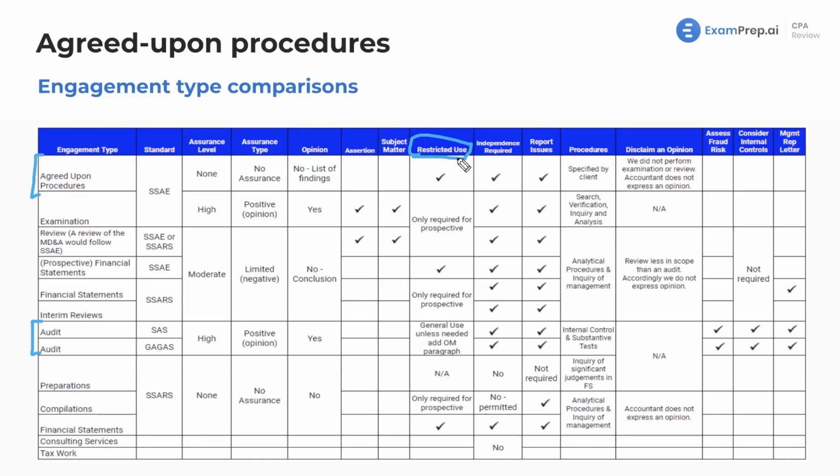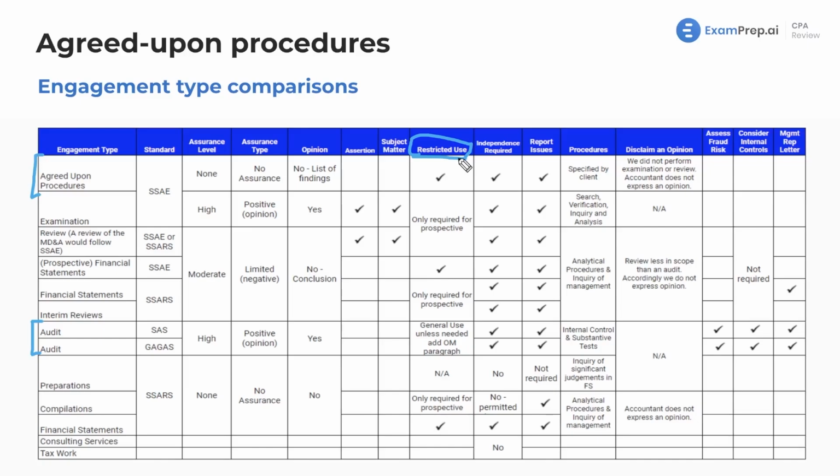But guess what? That's just one aspect of the business. In a full audit, you might have seen that the company's going under. Despite its profitability, it's going under, or it's getting sued and it's going to be shut down. So it's very important legally and for the protection of the general public and investors that if something's restricted use, it's not going to get out to the public. Or if the bank is the one making you get an agreed upon procedures report, it's just for that one entity. It's private information, maybe information you don't want to get out there. Even though it's not particularly going to mislead people, it's your own private information, if, let's say, you're a private company and you don't need to publicly issue all this information out to the general populace.